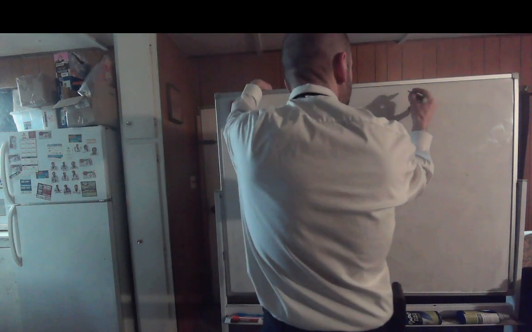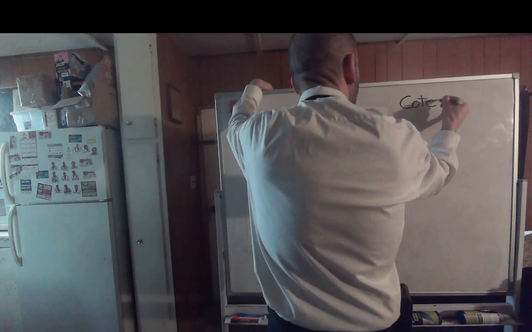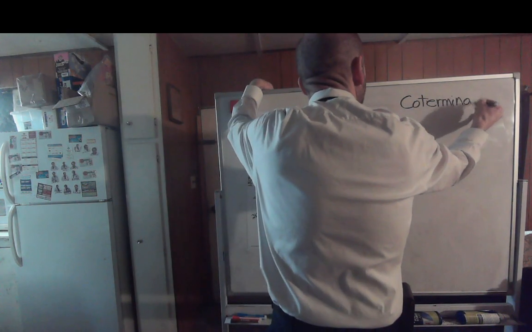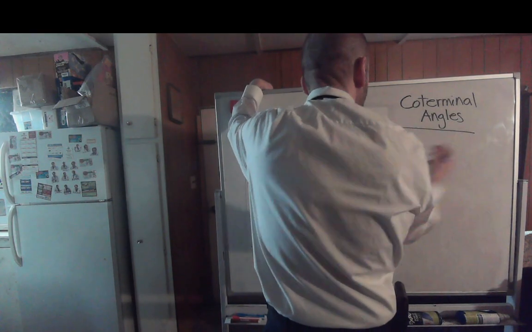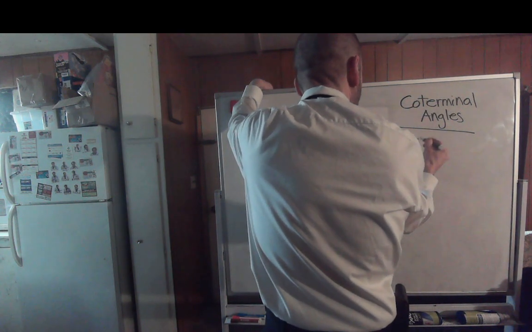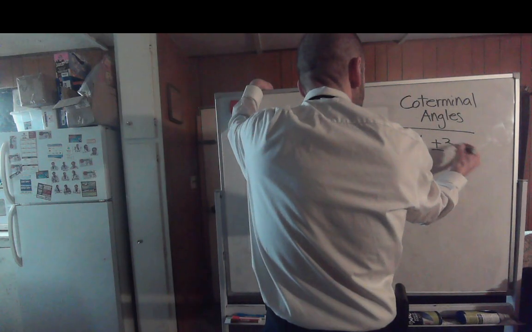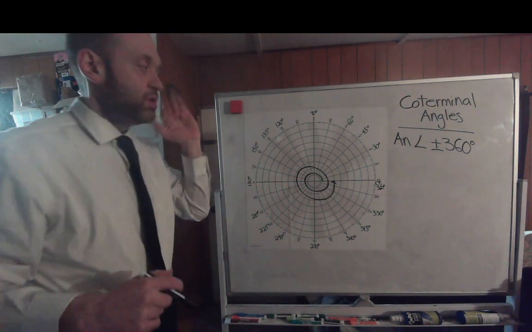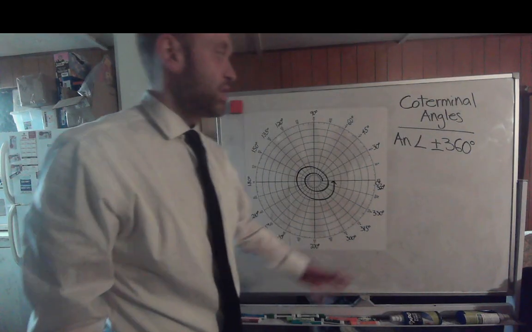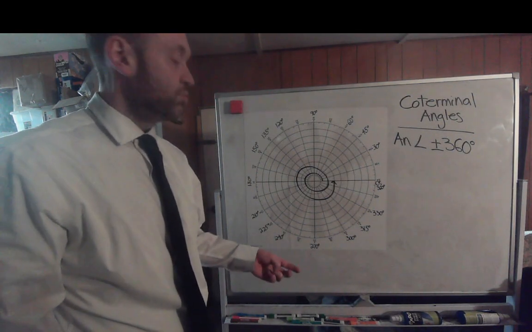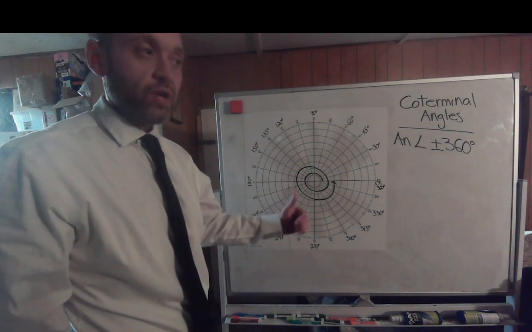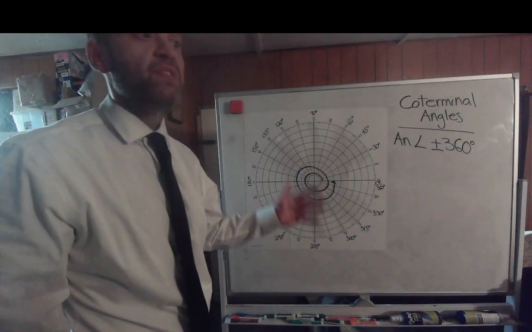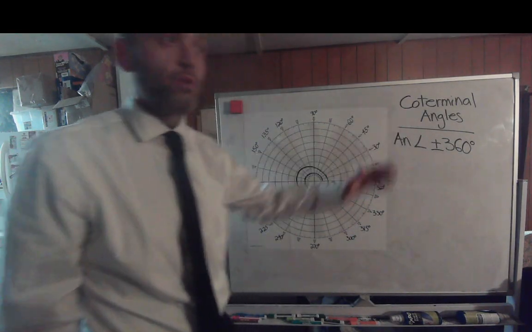So what I just talked about are what are called coterminal angles, which is an angle plus or minus 360 degrees. That's basically a coterminal angle. If you take an angle and add or subtract 360 degrees, it's a coterminal angle because it's the equivalent measurement, only with another trip around the circle in either direction. And you've got the initial and the terminal side in the exact same position. That's why it's called a coterminal angle.